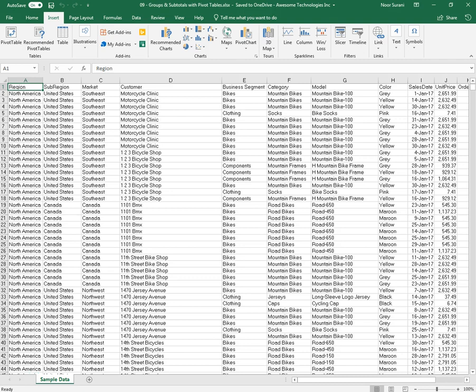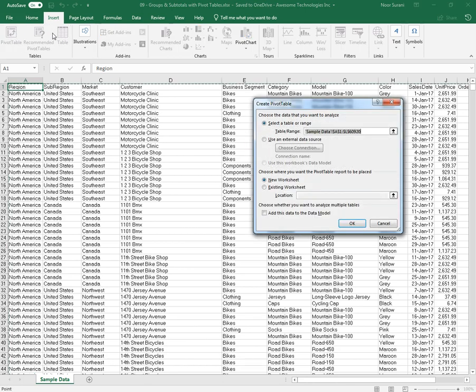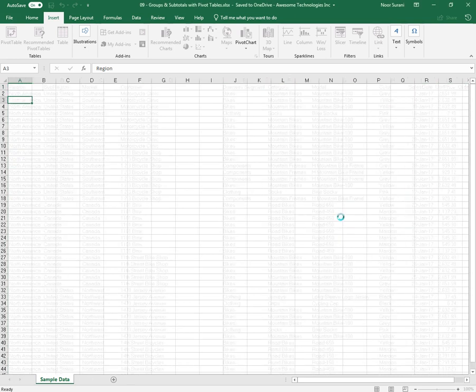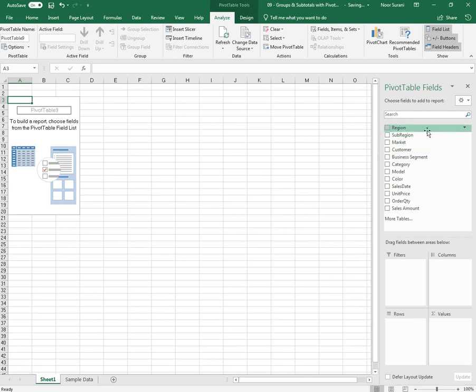In this video, we are going to see how to use groups and subtotals using pivot tables. So we are going to create a new pivot table, clicking on this specific insert pivot table option, and we have clicked OK because we want to use the same range, and it should be created in a new workbook. So this pivot table is created, and now I'm going to see how the pivot table actually creates groups, and based on those groups, how the pivot table applies subtotals.